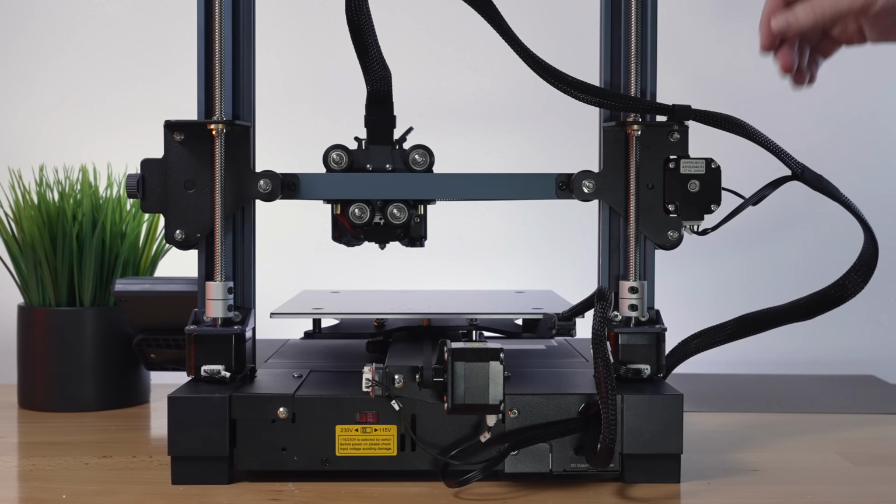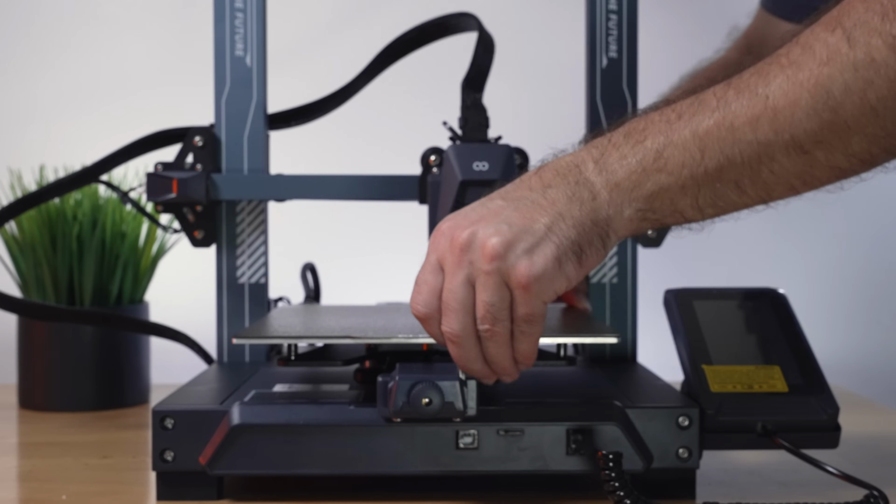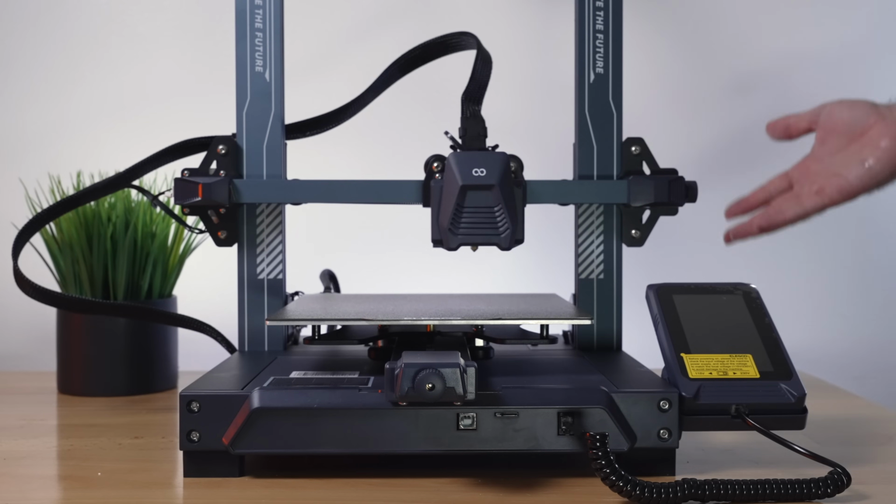And that's pretty much it, guys. There's not much more to it. You're pretty much done with everything, assembly and adjustments.